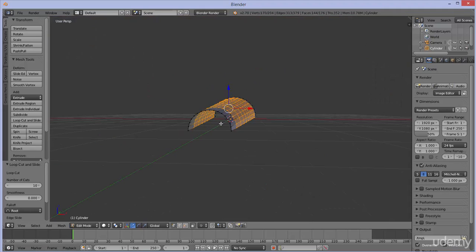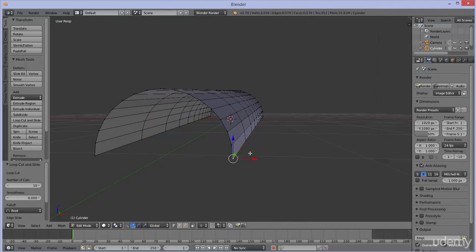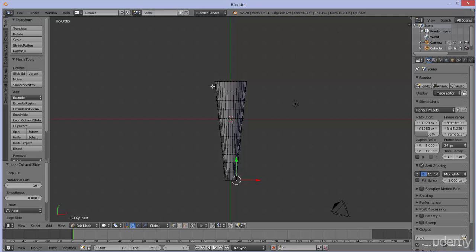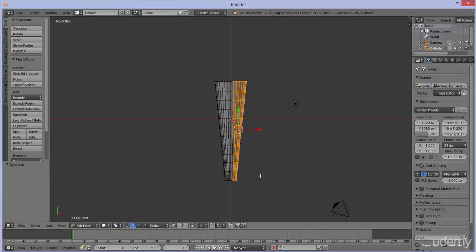Okay. Now, let's add in a couple of things here. Let's hop into 1, and by 1 I mean 7. And what I'm going to do is push B to box select, and push X and delete these vertices here.